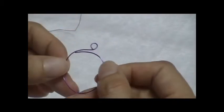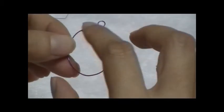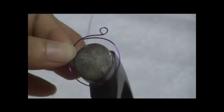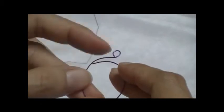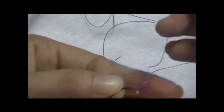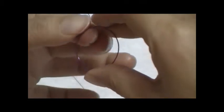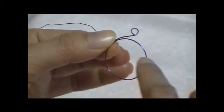You might also notice that once I let go the wire from the round object just now, it becomes so much bigger now. So in order to secure the position, I will now attach the 28 gauge wire and ensure that the round shape is within the diameter that I would like to make.